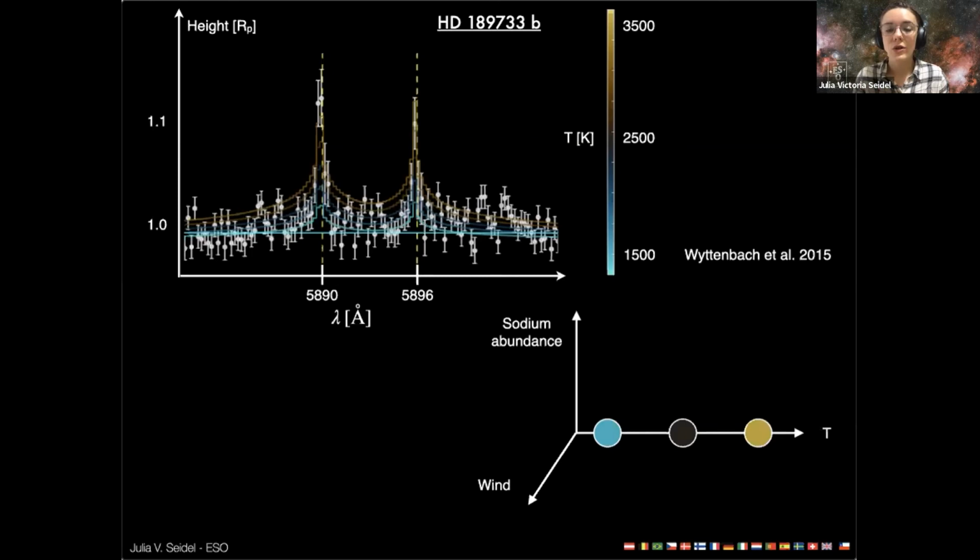And then there's also atmospheric dynamics. So we all know the Doppler effect, the same with an ambulance, that when it comes towards you, it's a higher pitch, and then it decreases in pitch as it moves away because the wavelength of the sound changes. And this can also happen to light. So if the particles that absorb the light in the atmosphere are moved by very strong winds, then the absorption position of the light and wavelength is kind of shifted by a certain degree because of this Doppler effect.